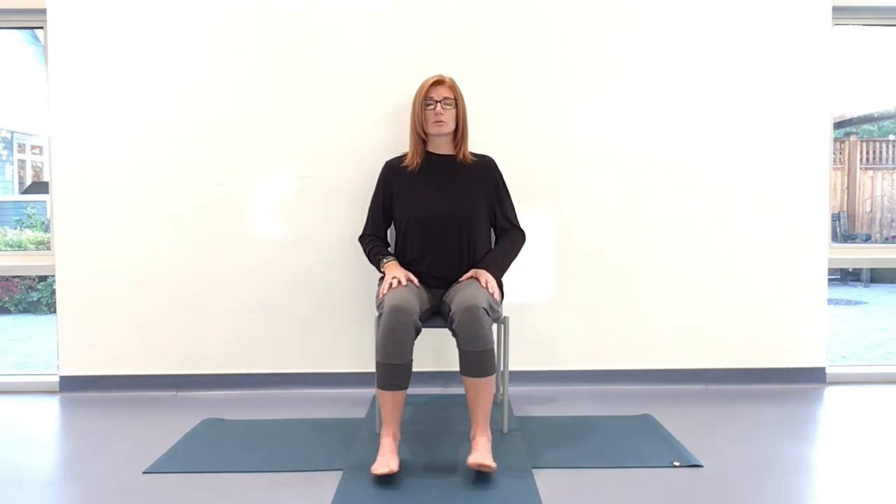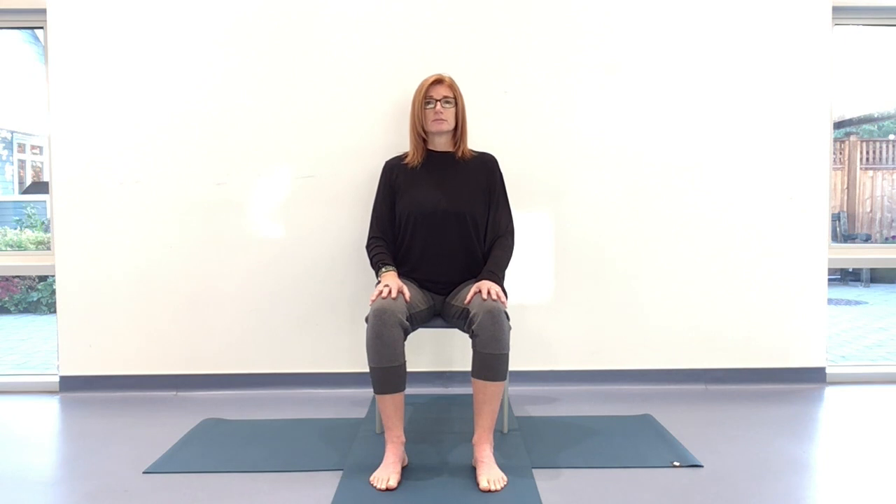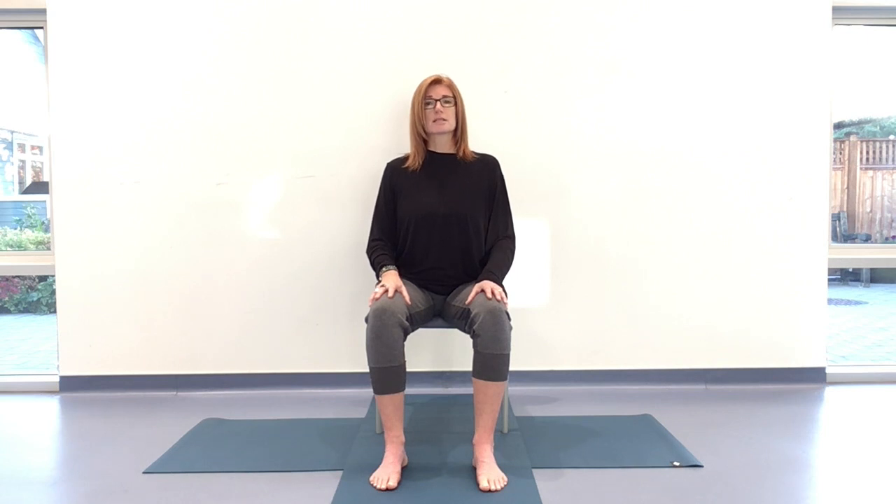Allow those feet to come back to a more parallel place. Just wash the knees side to side again, noticing how that feels in your hips, and come back through center. Take a breath in, exhale, let it settle. Take another couple like that, maybe closing the eyes or lowering the gaze — a little check-in with yourself, noticing how you're doing, how your body's doing, what you're feeling. Steady and smooth the breath. When you feel ready, I'm going to come down to the earth and I'll meet you there. If you want to bring the earth to you, lying down on a recliner or your bed is perfectly fine — make sure you can hear me well and have everything around you for your relaxation at the end. I will see you down on the earth.